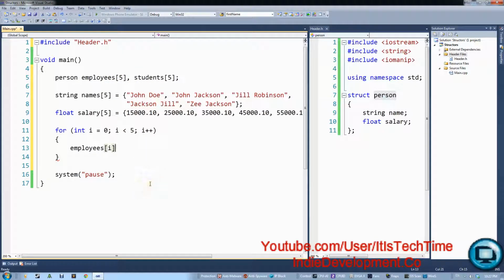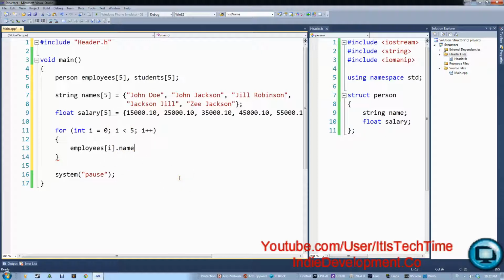So then to access name and salary right around here from these variables inside main, after this bracket you do dot. This period will access name and salary. The blue block means it's public, so you can use it from any file. You can double click on name or just press enter on it. So you have the name now.